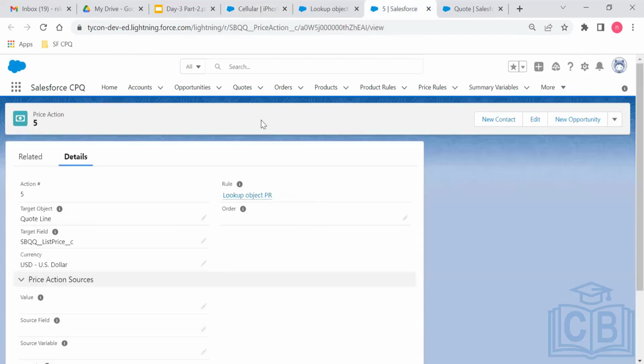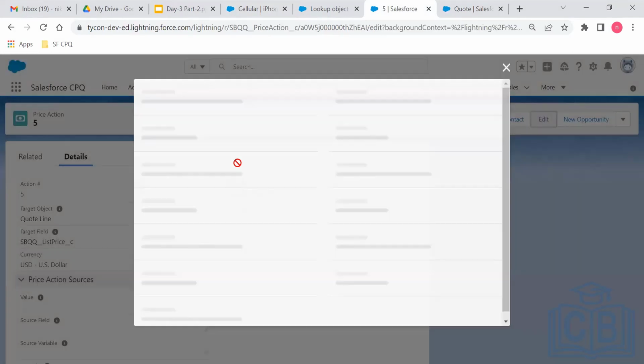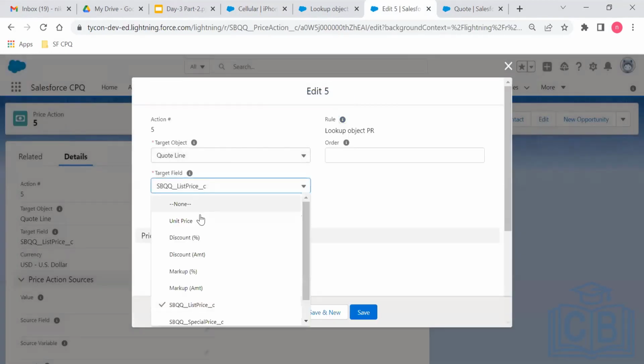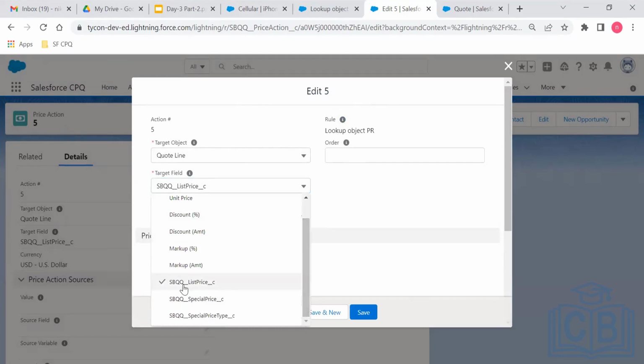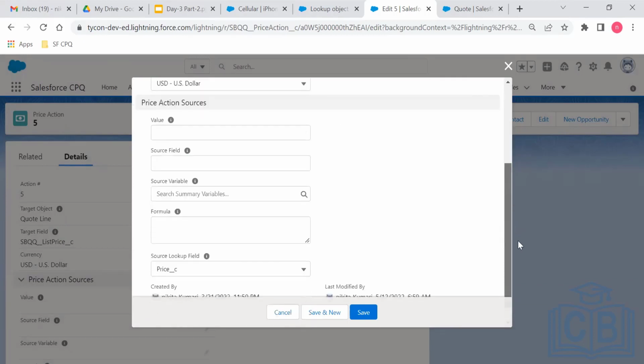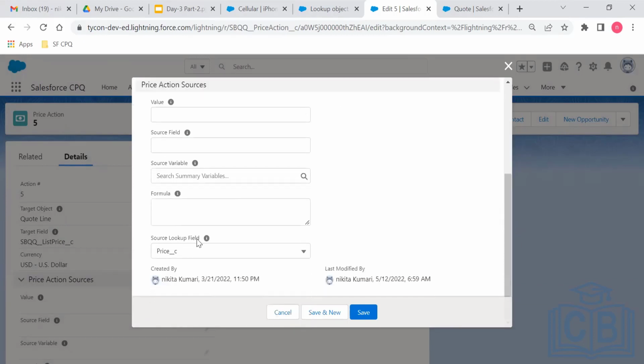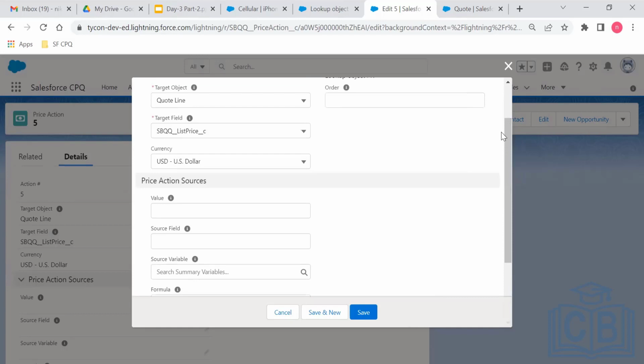Okay, so in the action, the target object is our quote line, and the target field, not the discount, not discount amount, nothing, it's just list price. So I'm just giving list price here, nothing else. The source lookup field you need to give is price. What this source lookup field basically does is tell where it is going to take the pricing from in place of this list price.